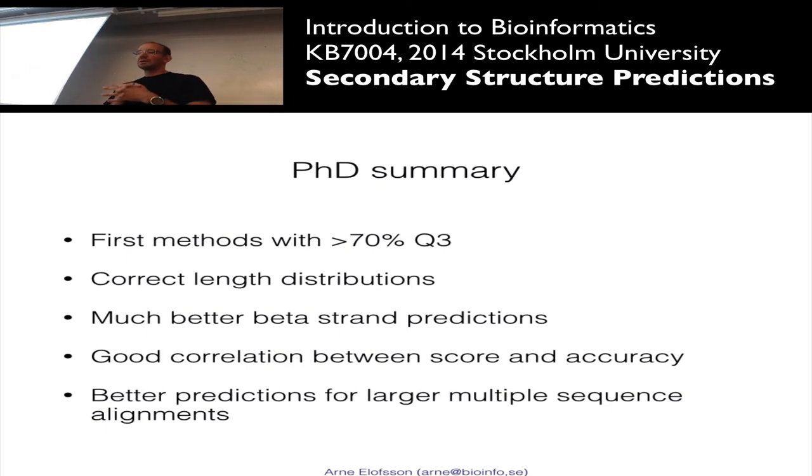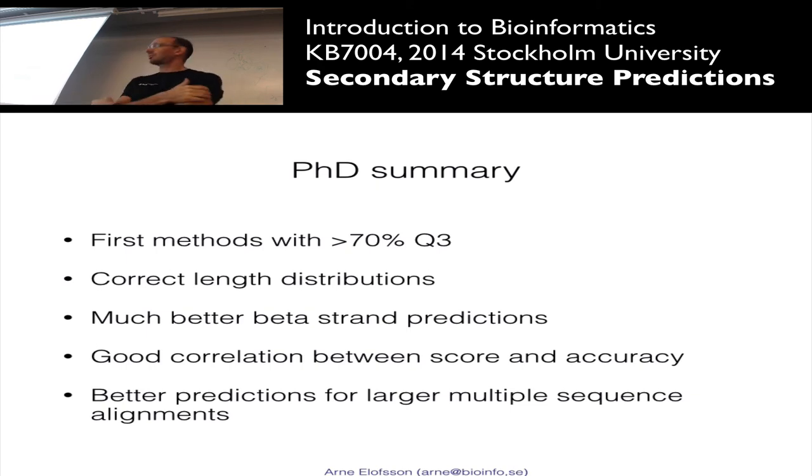So it's been used. It doesn't always add information, but of course it does in many cases. Today, secondary structure prediction mechanisms are based on very, very similar approaches. You don't use this MaxHom method for making multiple alignments. You use PSI-BLAST or some better method for getting better alignments. That makes a big difference.